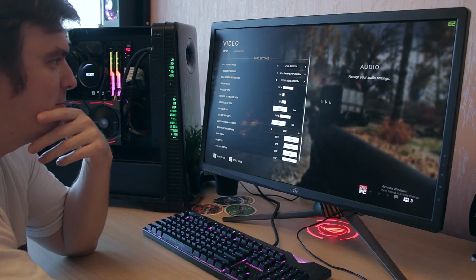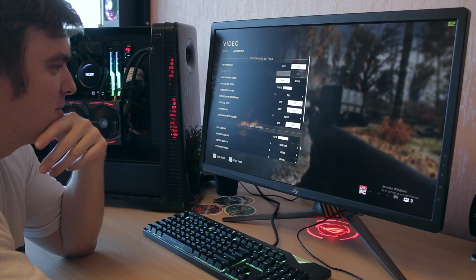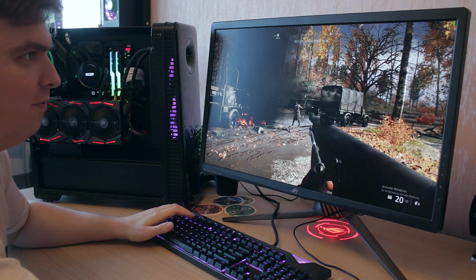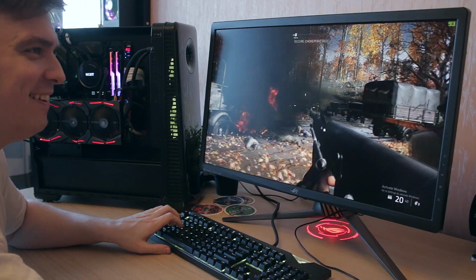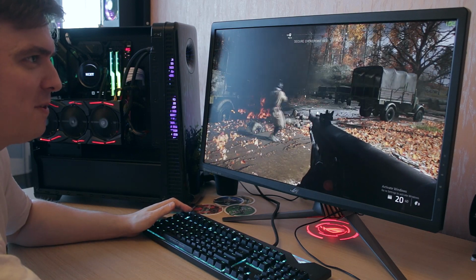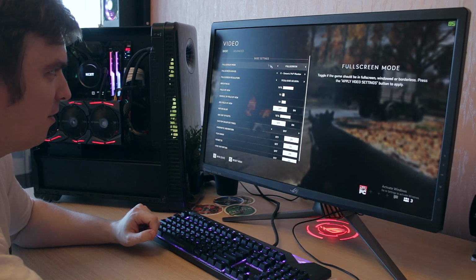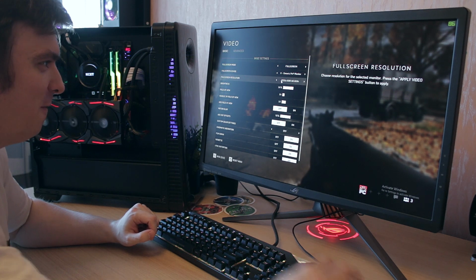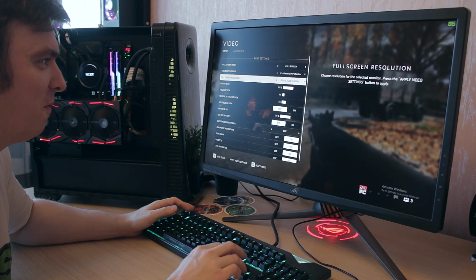Okay, but let's turn all the graphical settings to the lowest settings. Low settings, and we gain a few frames per second. I guess the CPU is bottlenecking here a little bit. So 100 frames per second. Yeah, still nothing so amazing here on low detail at 1080p. Definitely would have expected a little bit better frames per second here in Battlefield 5.